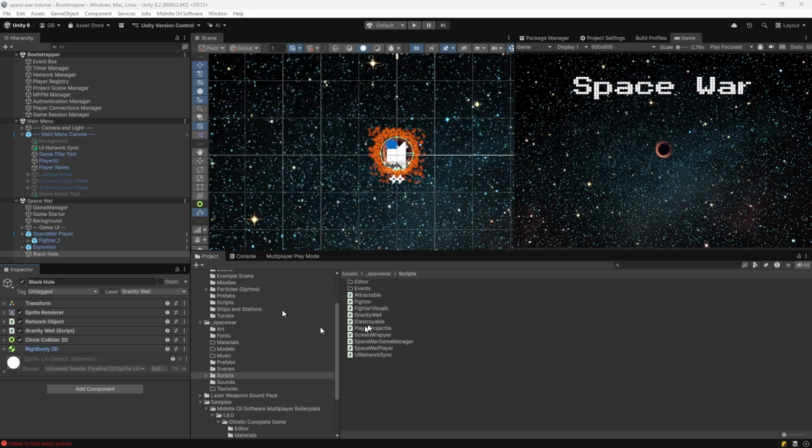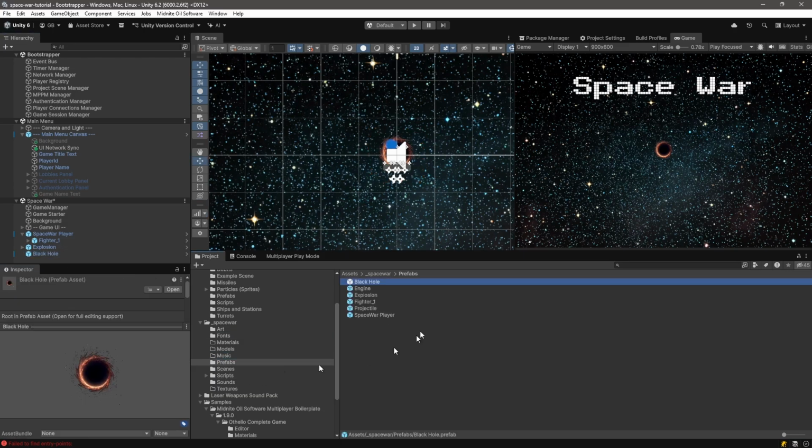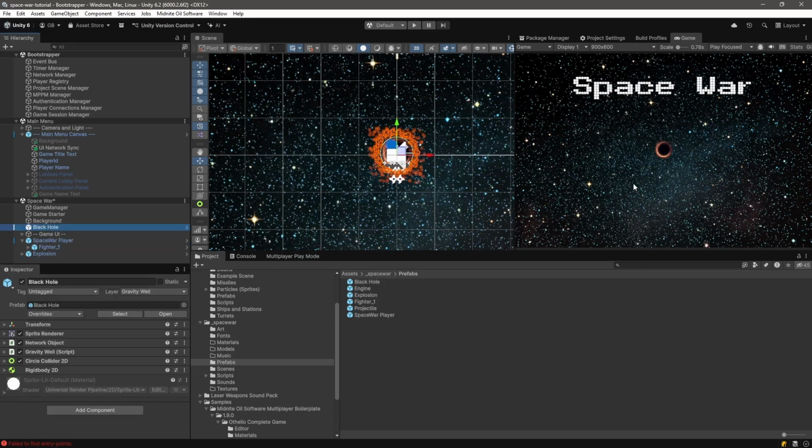So the GravityWell script will make sure that that rotates and it will handle any collisions, and it will also register with attractable objects and then pull them in towards itself. And if anything collides with it, it will destroy it. And we might as well make a prefab out of that, even though we're really only ever going to have the one. Maybe in your game you might want to spawn these randomly in places or something. I don't know. And just for the sake of my hierarchy, I'm going to move this up just above the background. Okay, so there's our black hole.